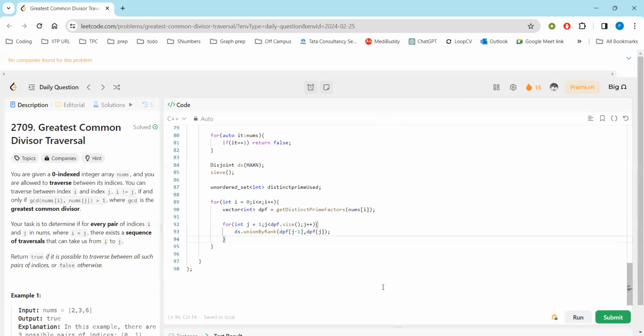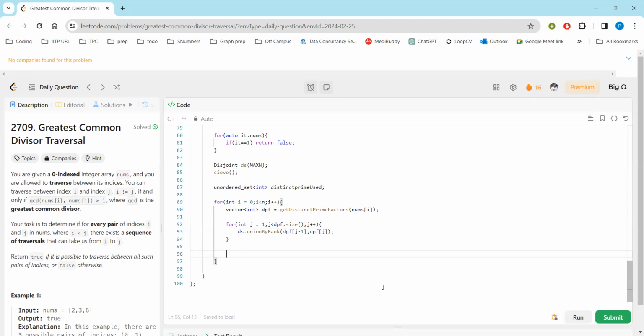So after forming a group, we will iterate the distinct prime factors, and inside this distinct prime used, we will insert. Since in this vector we have the prime factors of this number, that means these are the prime numbers which are used till now.